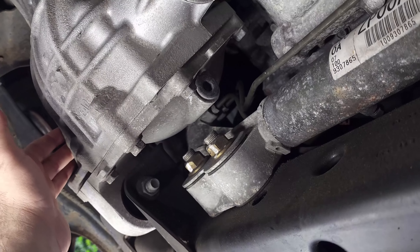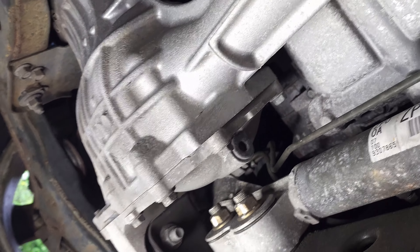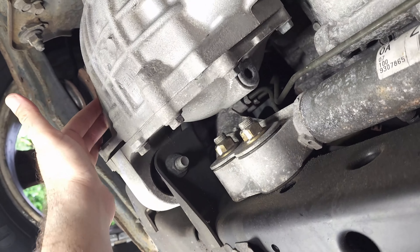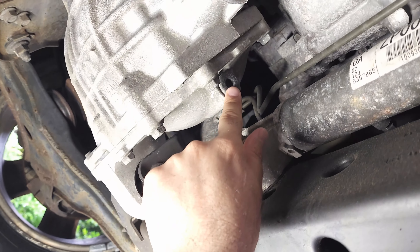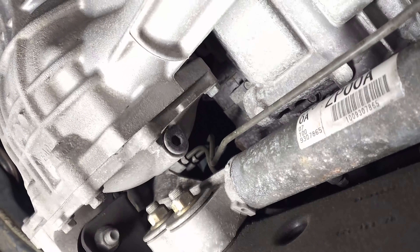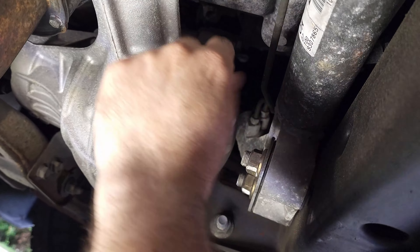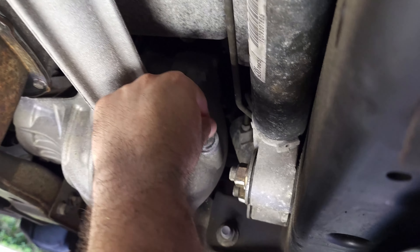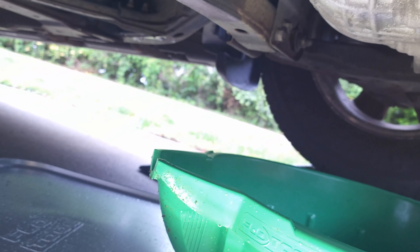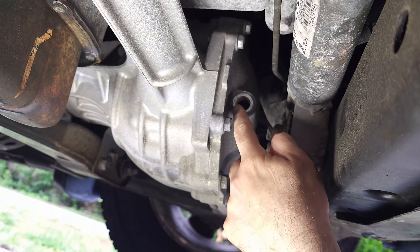I'm under the vehicle now. This is the fill plug, and the drain plug is on the bottom on the other side — this is the front differential. You can tell because it's exactly between the two front wheels. The fill plug is usually just slightly below the axle and the drain plug is at the bottom. You always remove the fill plug first, because if you can't remove it but you've already drained it, you're stuck. I got this loosened — it was really easy, not like the transfer case. I'm expecting some oil to come out — nothing came out, but checking with my finger the oil is at the level.